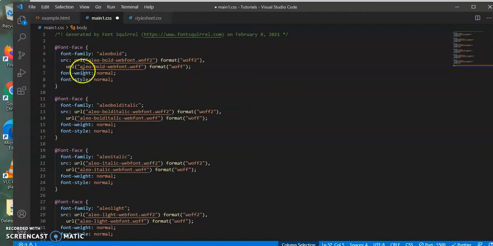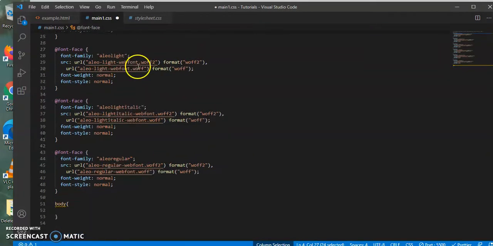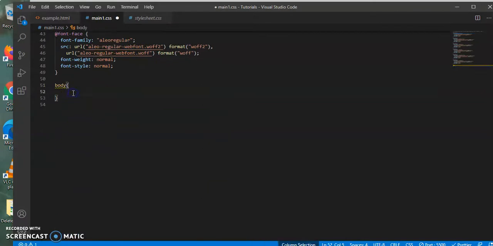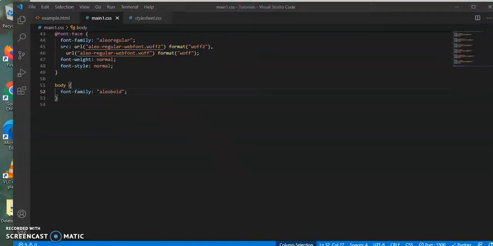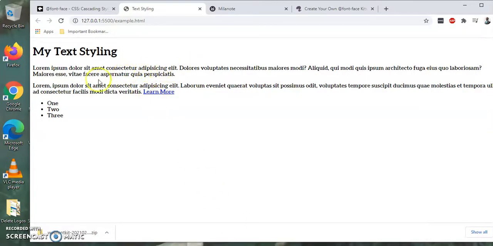Let's say I want to use the normal one. I'll copy this and paste it here. I'll save it. You can see now the font has changed. That's using the font face.